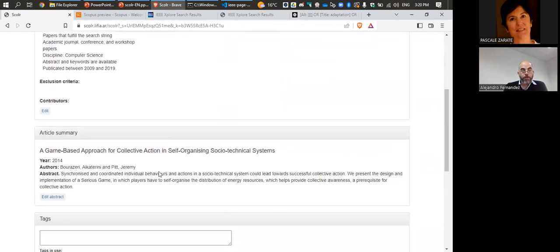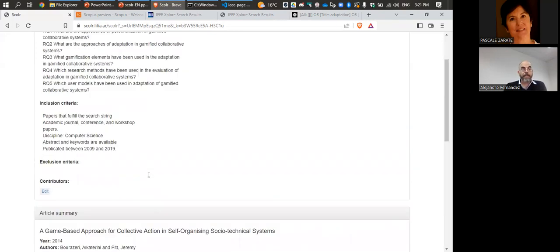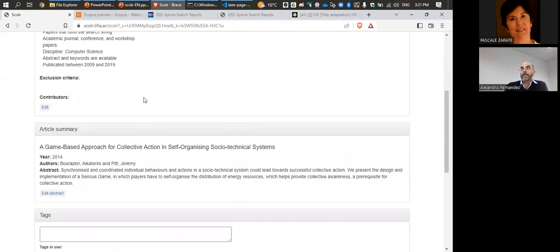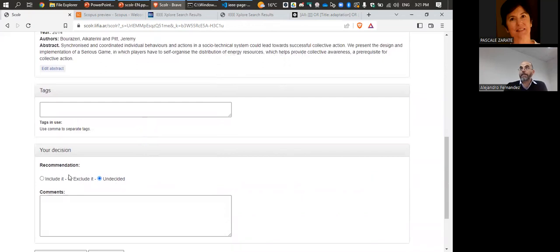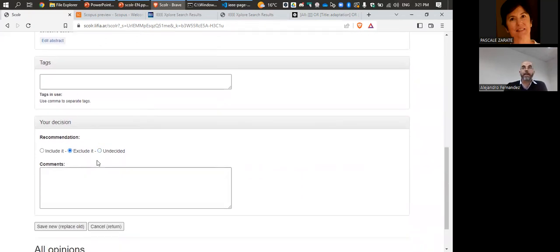I'm not sure why we even got this. Maybe one of the keywords is personalization, but by looking at the abstract, I see this article won't talk about the things that we're interested in. So I will just say, I vote for excluding it.